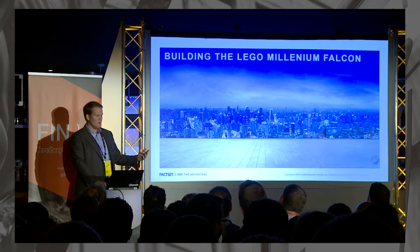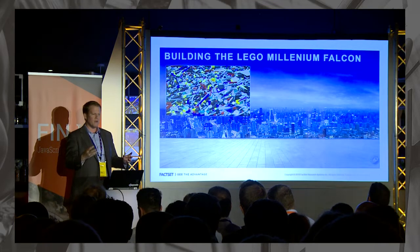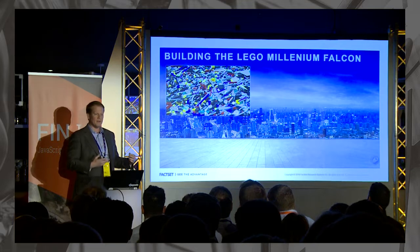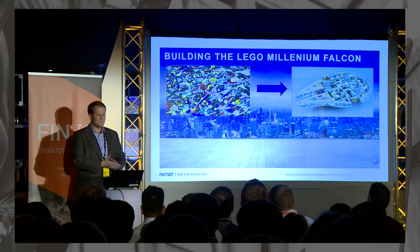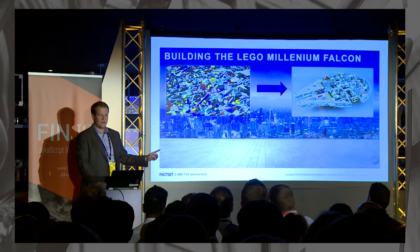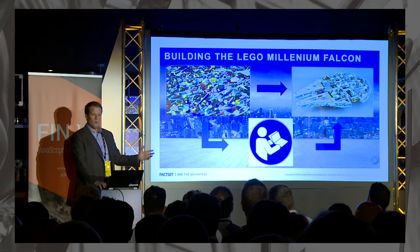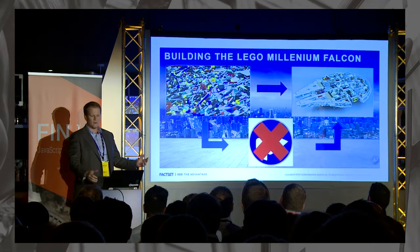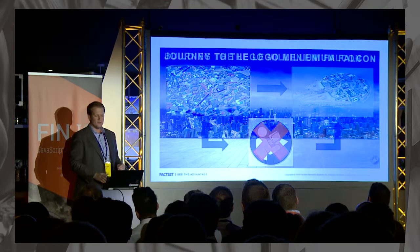And if you say Legos, what do you mean by that? Well, if you have all these different services available to you that you can put together to build the solutions that you want, it's a lot like having a giant pile of Lego bricks. Assume there's some Lego fans in the room. And if you want to build the MILLENIUM Falcon, Lego would normally send you a beautiful instruction manual. But in the world that we're working in here, this is very new, very cutting edge stuff, so there are no instructions. So unless you're a master builder, how are you going to get to the MILLENIUM Falcon?